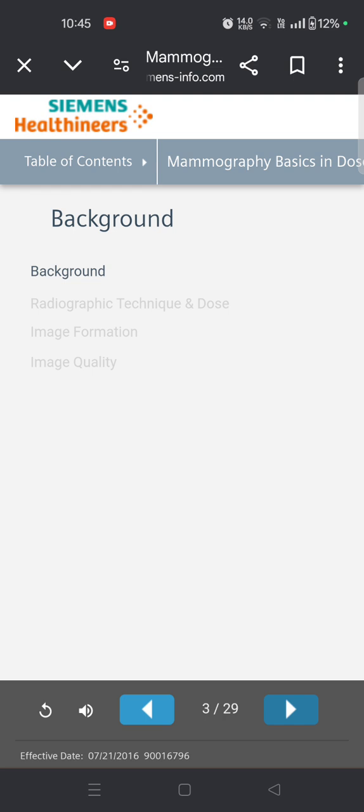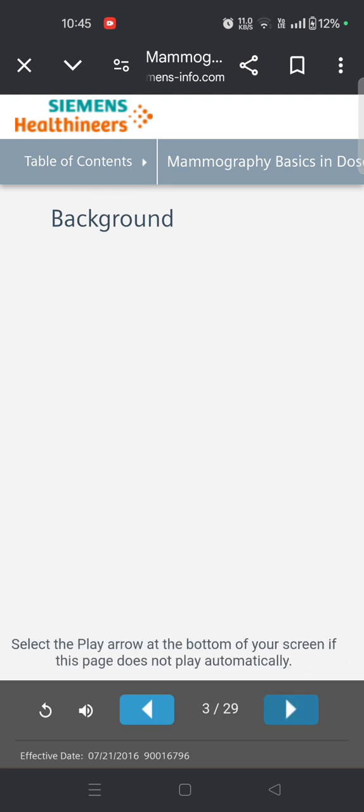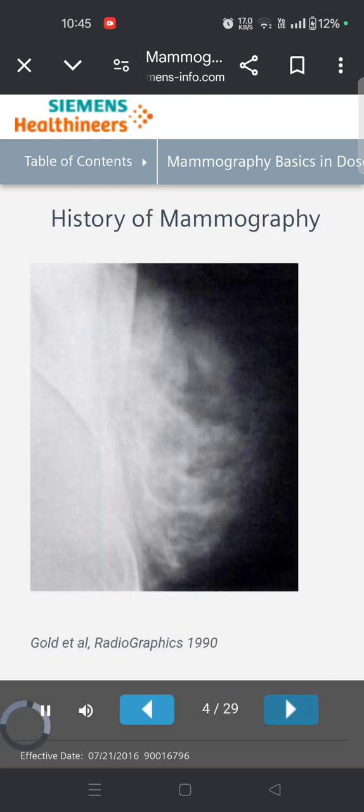So you can see in the corner it is showing 329 and all. So these are the panels as the entire topics has. So it's a very interesting module which I always suggest to my students.